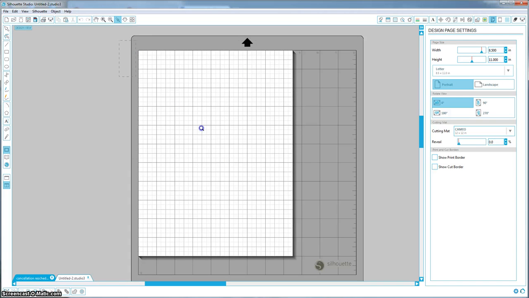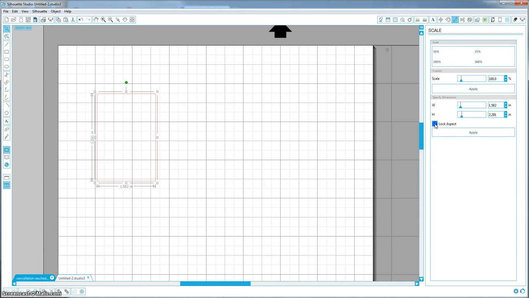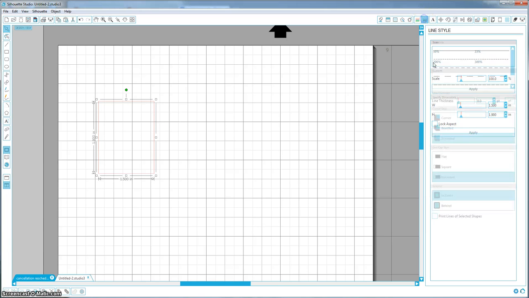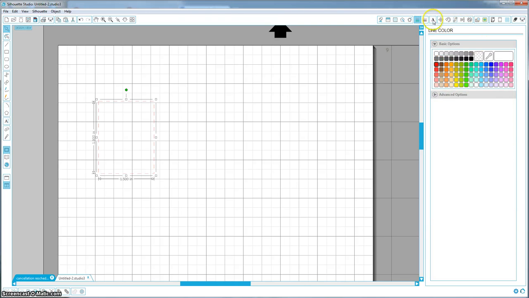So to start, just create a box the size of the Erin Condren morning, day, and night boxes. And for those of you who don't know, the dimensions of it are 1.9 inches by 1.5 inches. So just make any size box, and we're going to rescale it. You're going to come up here to the scale window, and you're going to hit unlock aspect, and you're just going to change it to 1.5 by 1.9. And that will change it to the size of the morning, day, and night boxes in your planner. And I'm just going to make this a checked line and a red one just so it's a little bit easier to see.